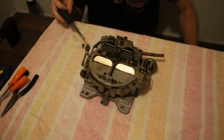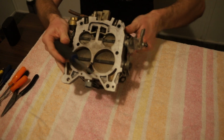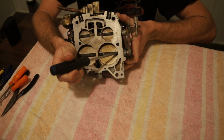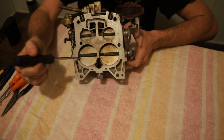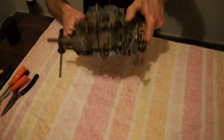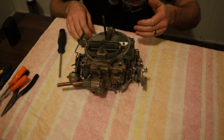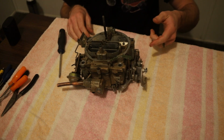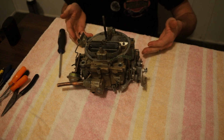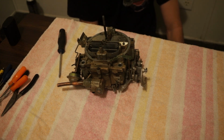Number two is on the back, or on the bottom rather. We're gonna leak a little bit here. If you look right in here, there are bushings at this shaft, and I believe this shaft too rides on, and they like to wear out and they cause vacuum leaks, making it nearly impossible to tune these things if that's the case. They do make kits, you can drill them out, you can replace them and fix them, but if you don't know what you're looking for and don't realize that's what's happening, you can sit here and tune it all day long and just be chasing your tail. So that's one of the biggest reasons.